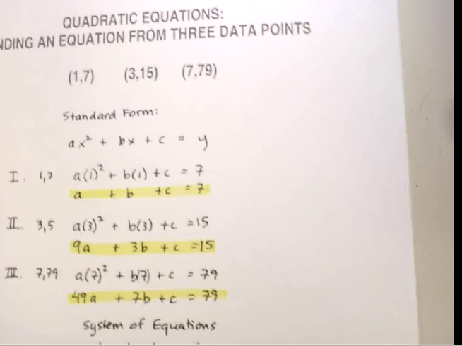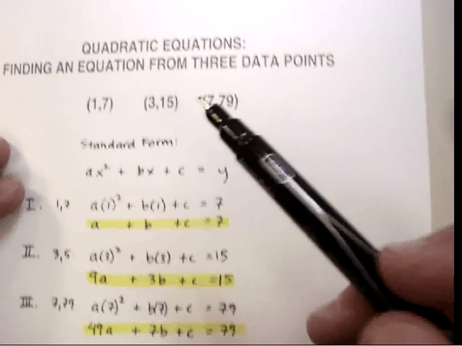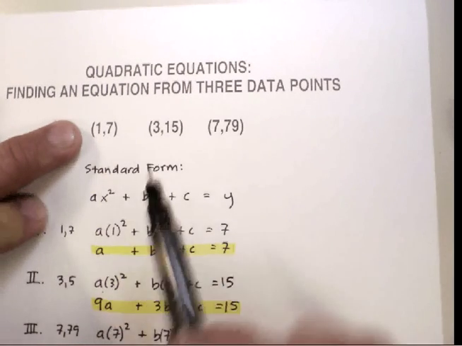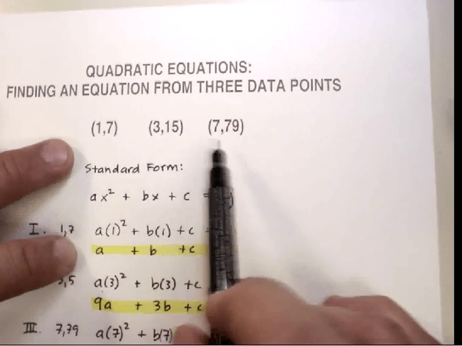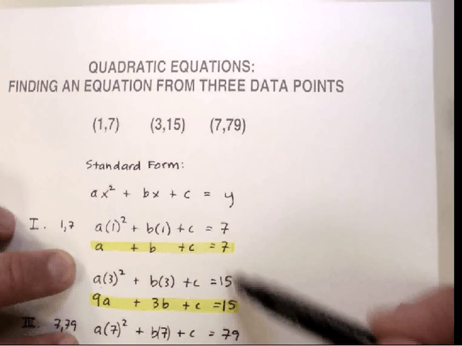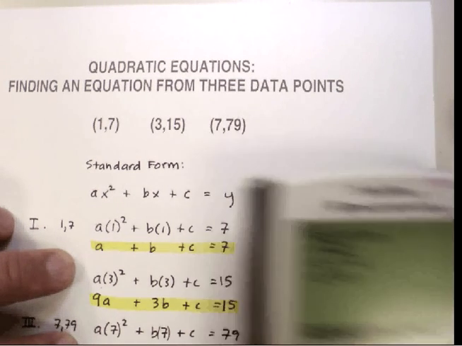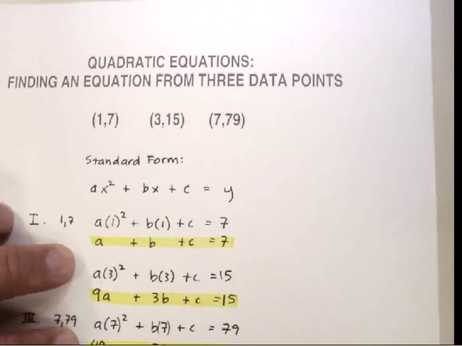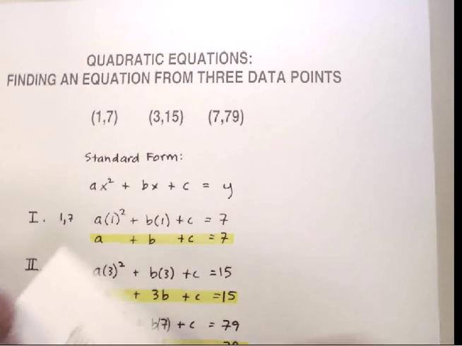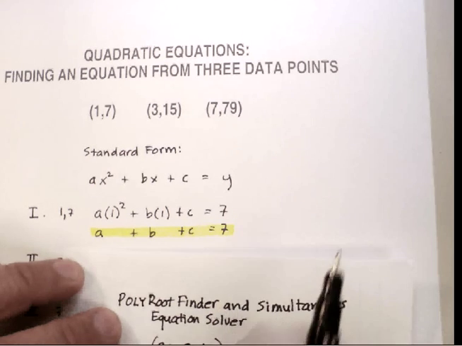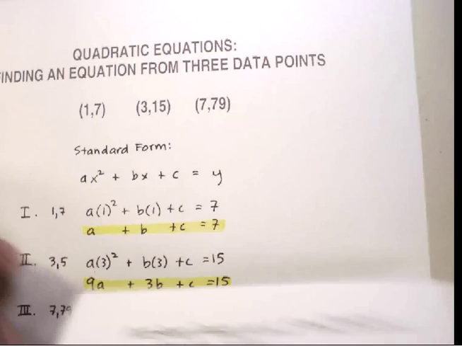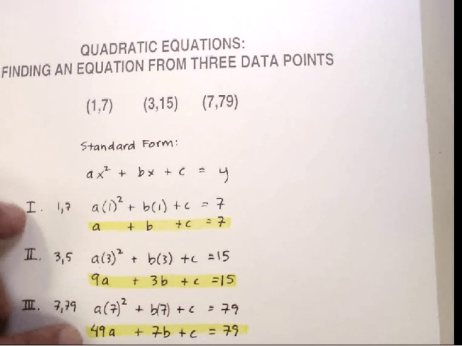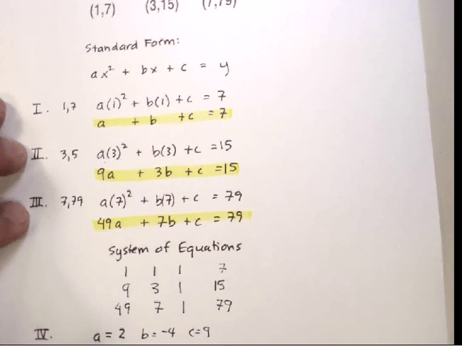Okay? So again, real briefly, the process is, remember that these are the x's and the y's. So put in the x's and the y's. Just get the a, b, and the c. Get 3 equations. Do it for each of the points. You'll get 3 different equations. Put it into the TI-84 calculator. Under the app, which is called Poly Root Finder and Simultaneous Equation Solver, PolySmelt, you'll find a matrix. Enter the different numbers for the different variables. Create a matrix right here. You'll form a system of equations, and it'll do the work for you.